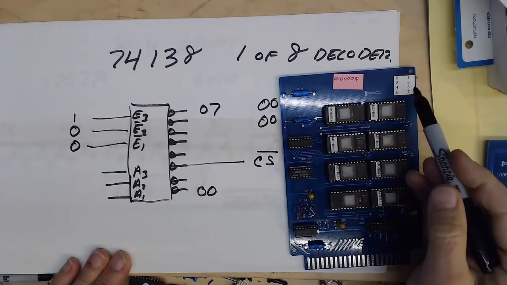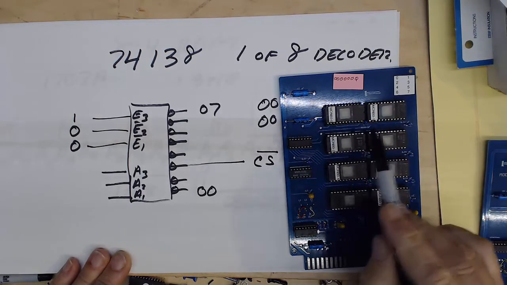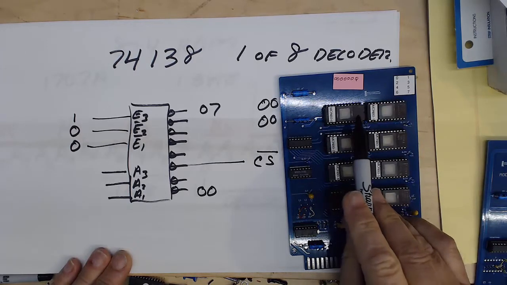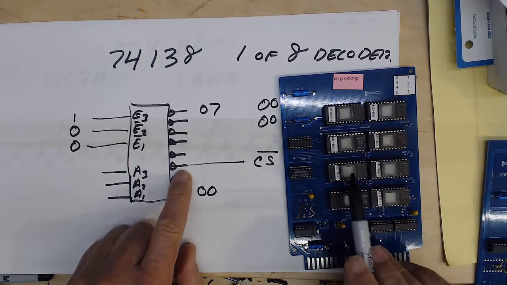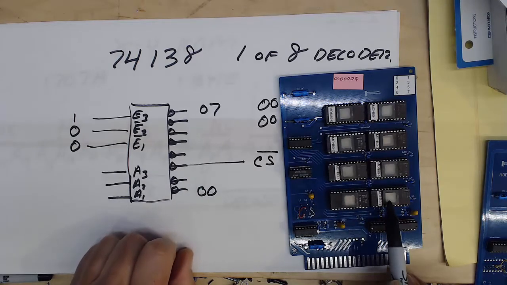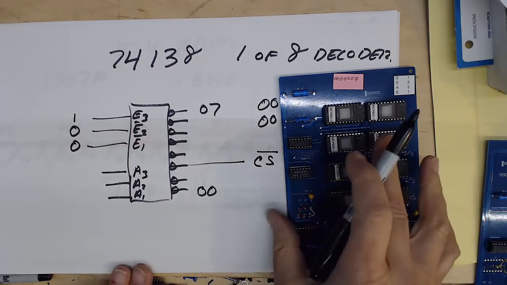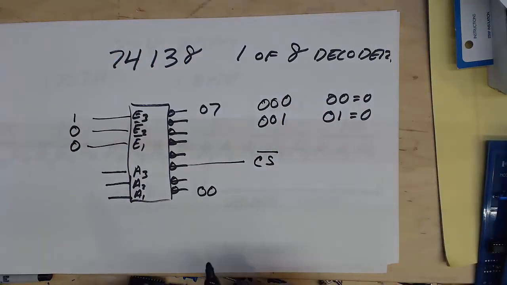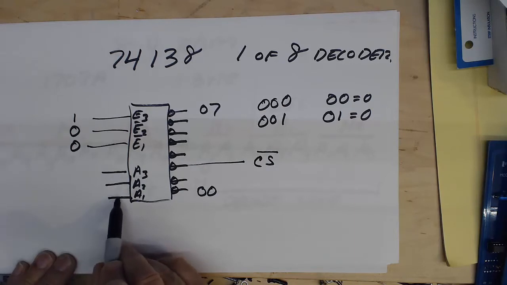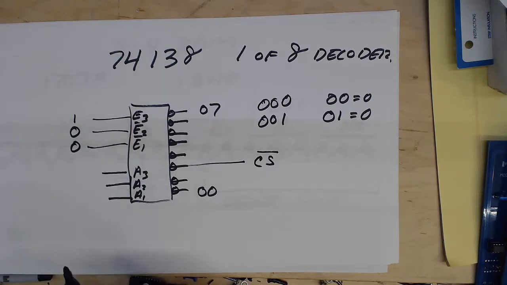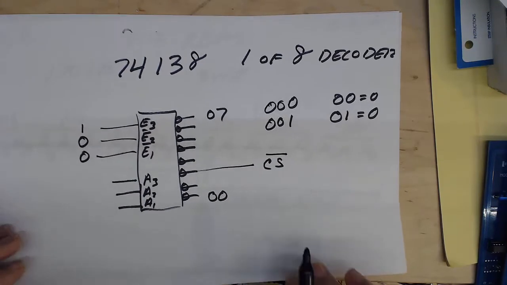And I've put a little note up here for myself that shows what order these are in. So this is chip select 0, select 1, 2, 3, 4, 5, 6, chip select 7. That's the order that these are selected. So really it's as simple as just connecting these 3 addresses up to the next 3 addresses that we wanted to use to control that.